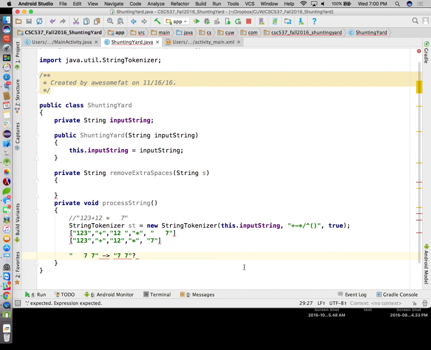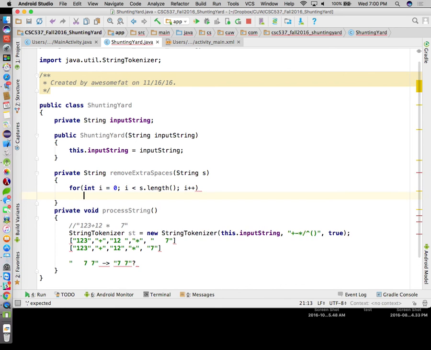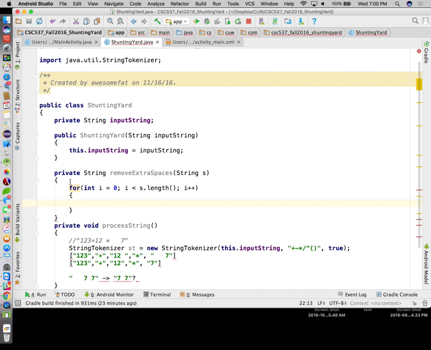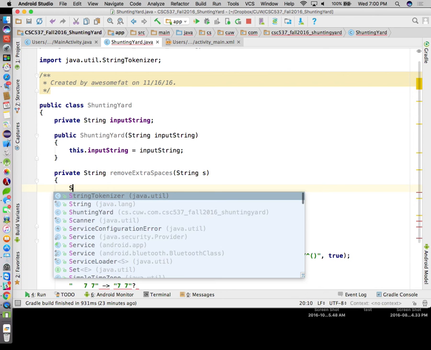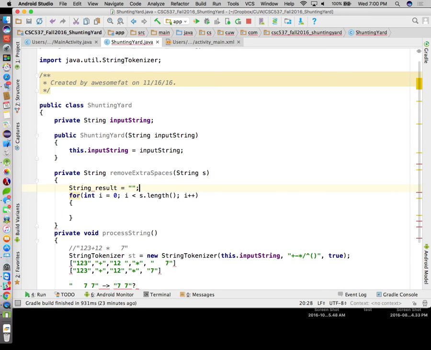We can take the help of a loop and once again travel through all the characters one after the other. Ignore the spaces. How many characters are in s? s dot length. Yep, s dot length number of characters. Since it's a string, we can't change strings, so we're going to have to build a new string, right? So start that off as the empty string. Result plus equals. Well, don't we need to find out if we're working with spaces or not? We have to ask a question first, right?